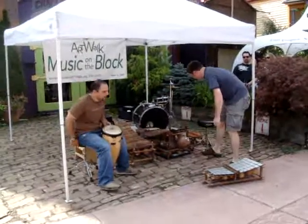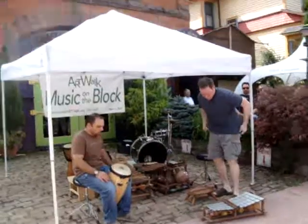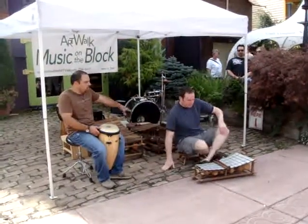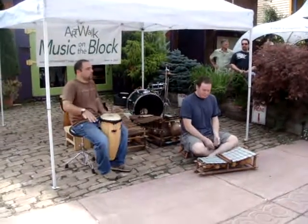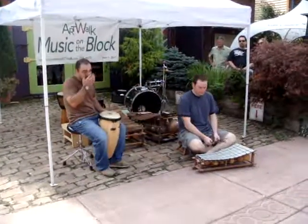And what he and I are going to do now is we're going to play another piece with these two instruments. And this is the metallic version of the geel here. If anybody knows anything about percussion, you know you have xylophones, marimbas, and vibraphones, which are the metal equivalent. This is like the vibraphone of the geel family, only doesn't have any pedals.